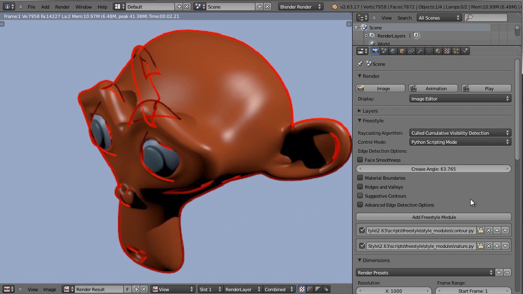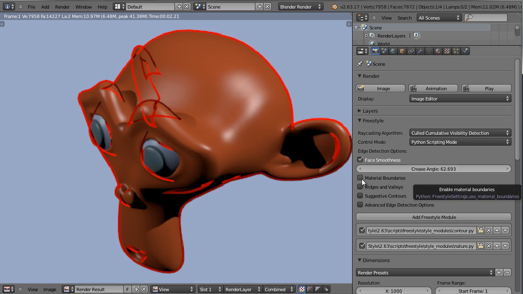This is the basic functionality of the Python scripting mode. Of course, here you have some other options, and those options have to do with what we call edge detection options. You can set how Freestyle detects the edges by selecting those options here. For example, you could set a face smoothness factor, and you can adjust the crease angle of the 3D mesh itself as a factor for detecting the edges.